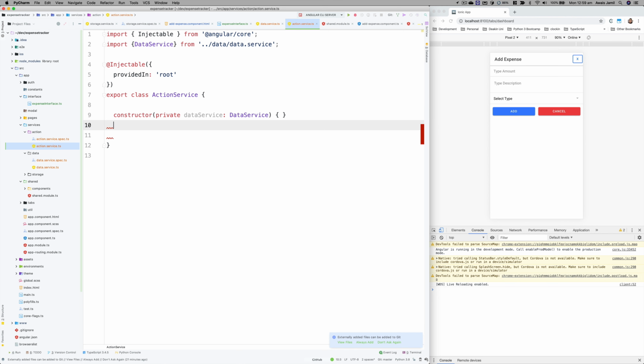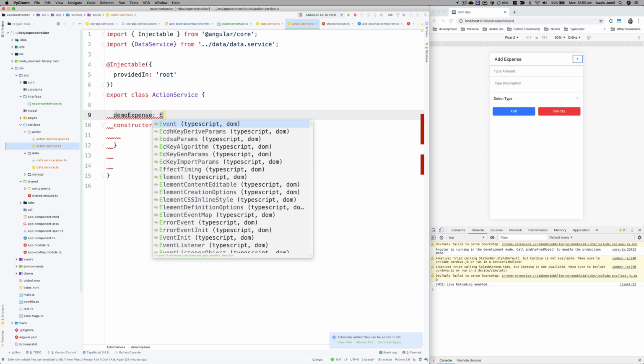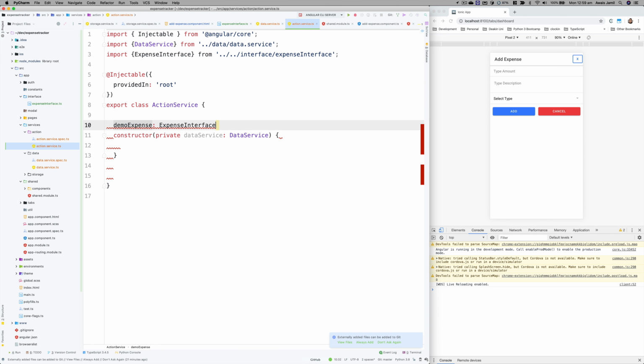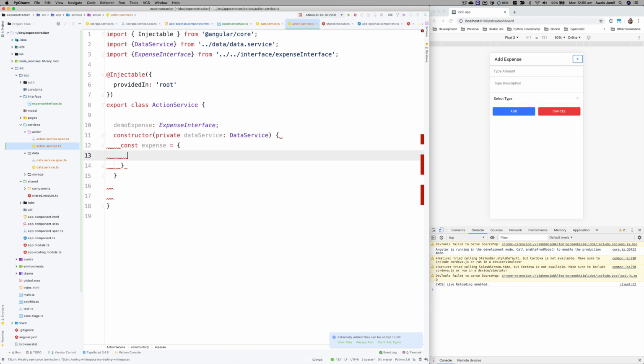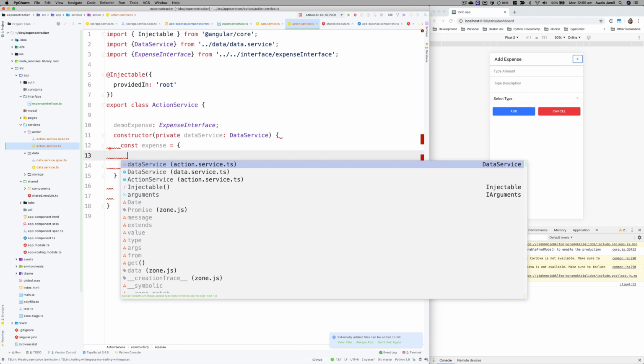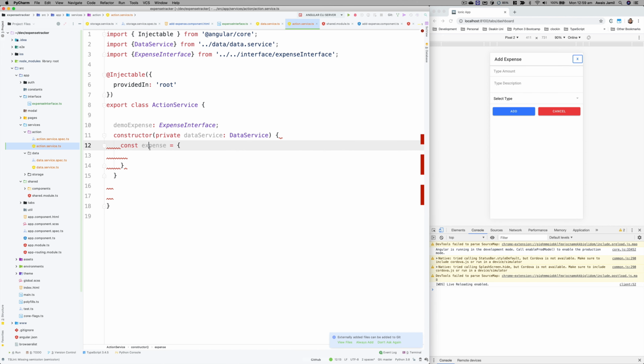Okay, now here we can use some functions. First of all, let's create an expense. So here I'll just say demoExpense, and that would be type of expense interface, and we can create a const as expense equal to... it's actually not this way.